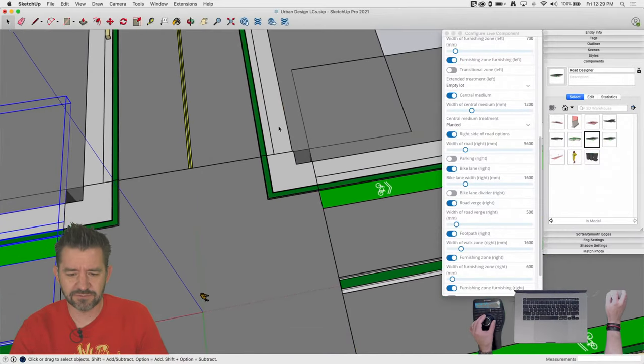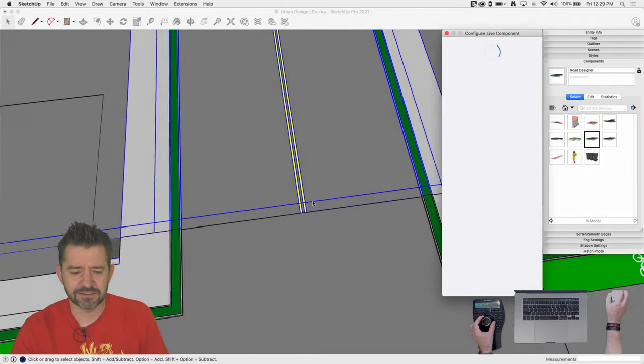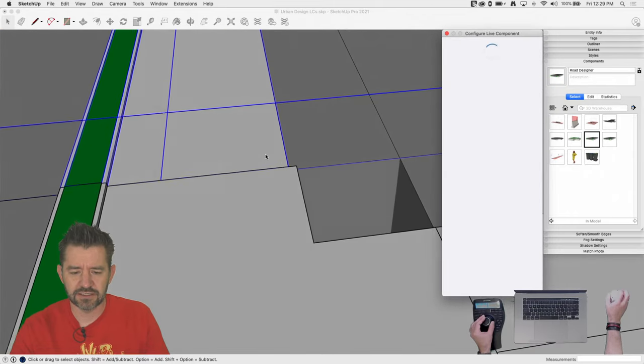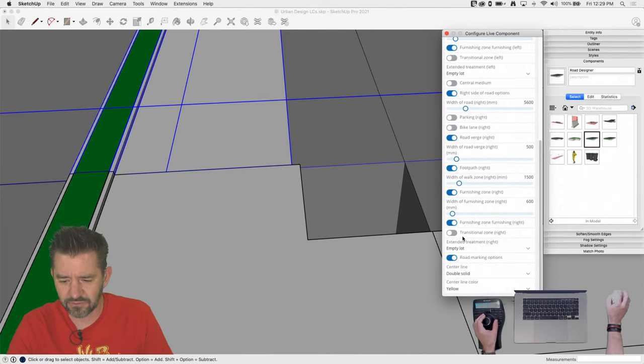So we should point out this is from SketchUp Labs, so this is kind of a work in progress. This is an experiment in how SketchUp could be used to create basically smart components where you can go in and put some data in and let it figure out what you're trying to do.